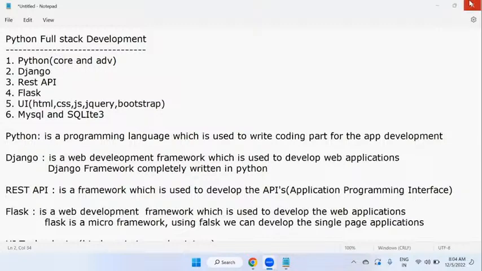So for all the six, SQL, UI, Flask, REST API, Django, Python, all of them, the whole package is 5,000, right? No, it's not. It's not only Python. That is what you are saying, but the total package with everything is different. You can inquire with them. Okay. Thank you.